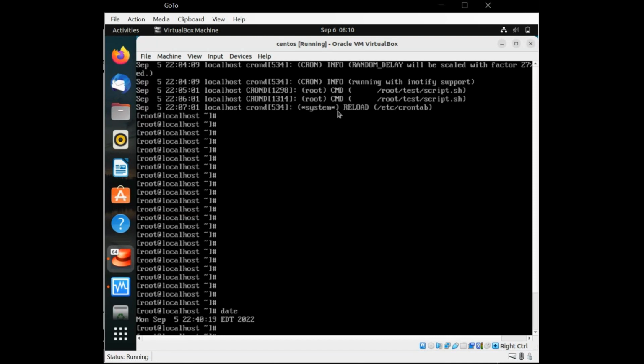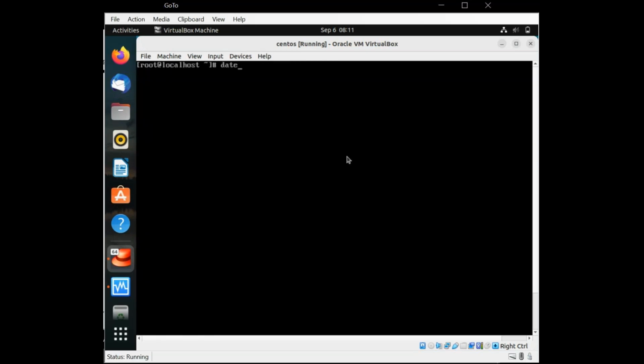When you exit, it automatically reloads. After that, we don't have any logs for the root test script.sh because we have removed that entry. So if your home server is facing a problem, you can come back and check the logs here, whether it is executing or not, or if it's throwing any error. The file name is var log cron.